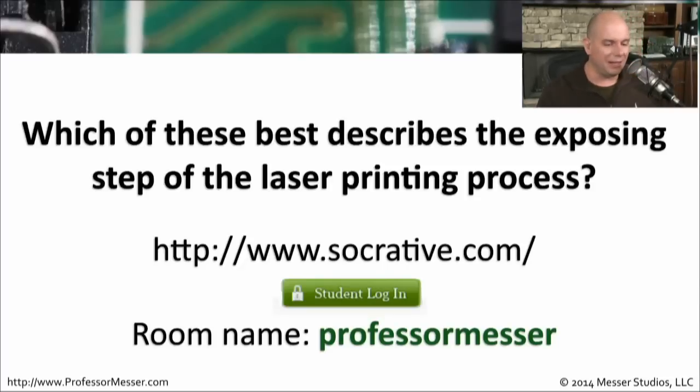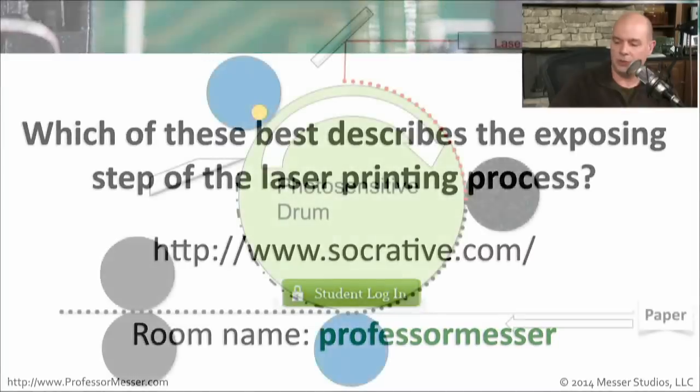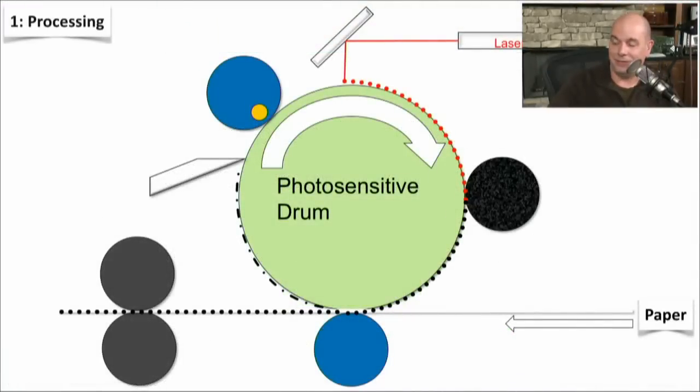Now there's a lot of different moving parts with the laser printer and a lot of different steps. The first step I usually say is processing, because the printer's sitting there idle. It's doing nothing. It's not moving. It might even be these days the printers go to sleep. They use very little power. So the first thing that happens is you're going to send some information into that laser printer, and it needs to process it to be able to design the page and how it's going to be laid out. So I usually make that the first step.